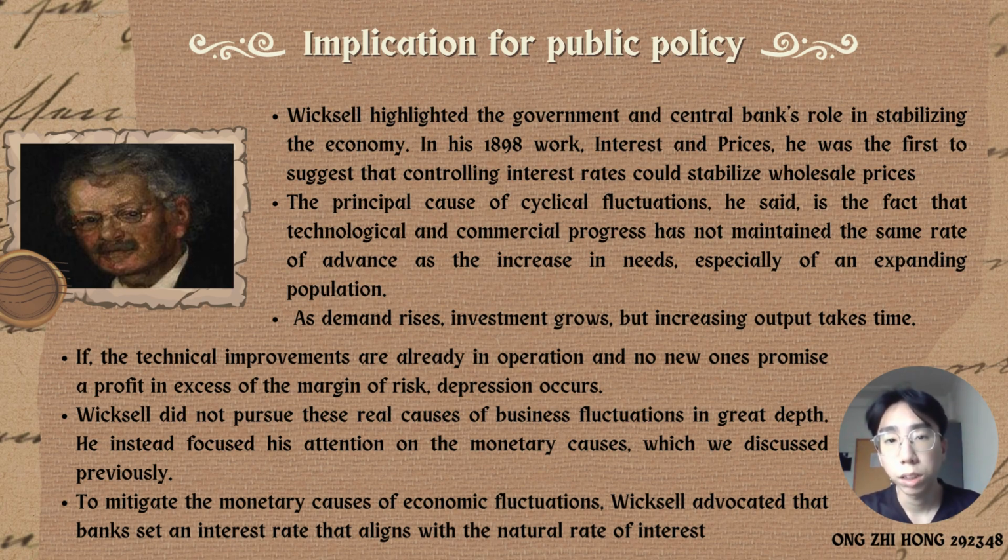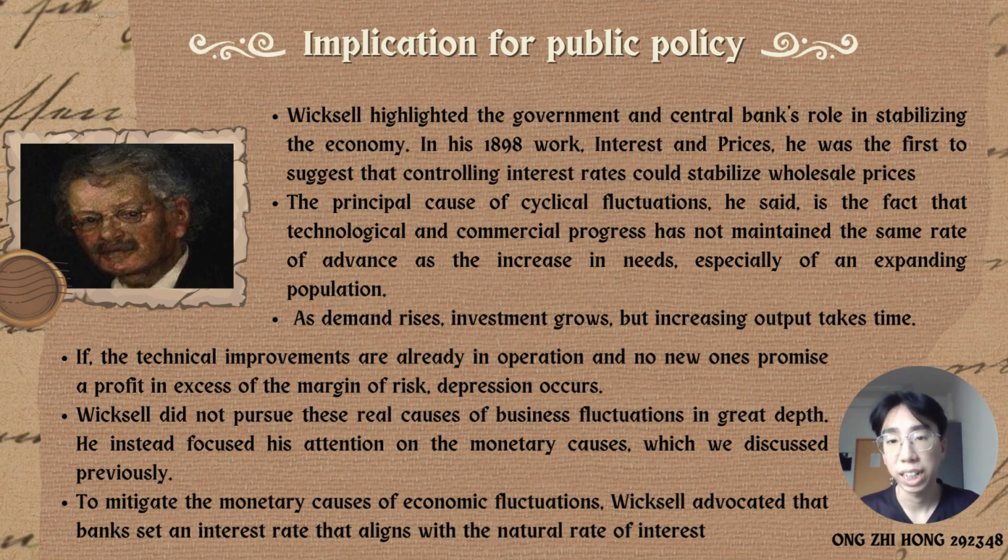Very good day to everyone. So I would like to continue with the implication for public policy. Wicksell highlighted the government and central bank roles in stabilizing the economy in his 1898 work, Interest and Prices. He was the first to suggest that controlling the interest rate could stabilize the wholesale price.